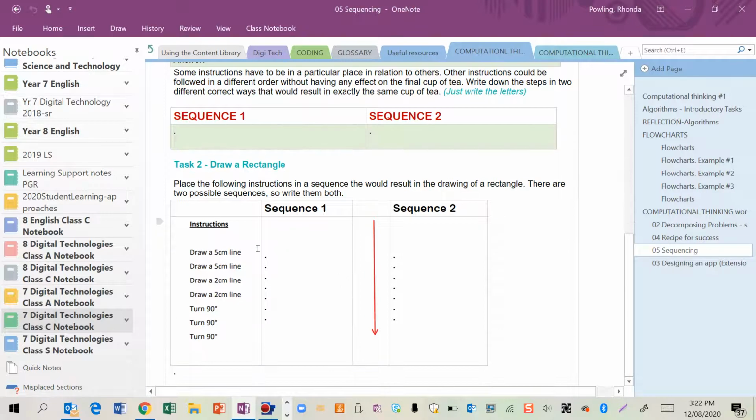And then the other one here, you've got some steps here to drawing a right angle. What you've got to do is use these steps to write down how you might construct a rectangle. And then, is there another way? So are there 2 ways of using these 7 steps here to draw a rectangle? So again, not difficult. I think once you think about it, you'll see that it's really quite easy.